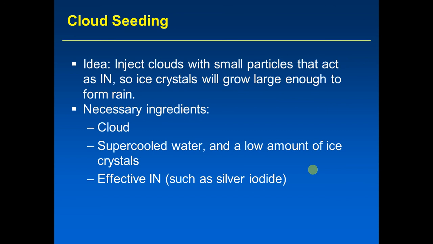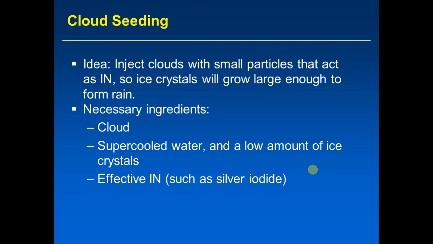The ice crystal process is also called the Bergeron process, named after the meteorologist Bergeron. The idea with cloud seeding is to find clouds that have too low of a ratio of ice crystals to supercooled droplets, and then to add enough artificial ice nuclei so that the ratio of ice crystals to droplets is optimal for producing precipitation. And that ratio is about 1 in 100,000. Actually, believe it or not, one ice crystal to 100,000 supercooled droplets is a good ratio in order to help form precipitation from the Bergeron process.